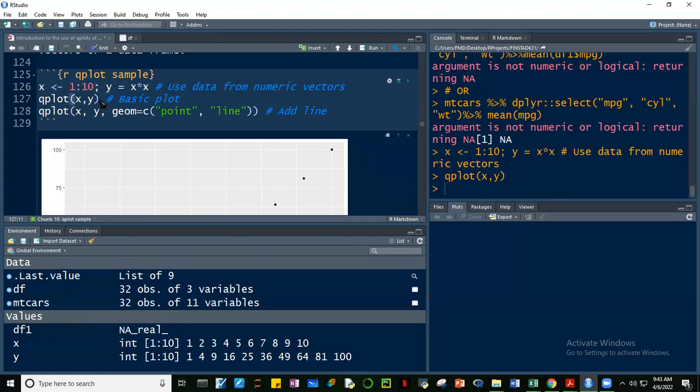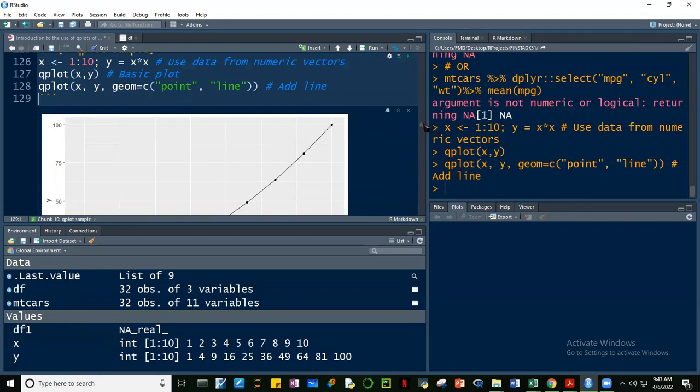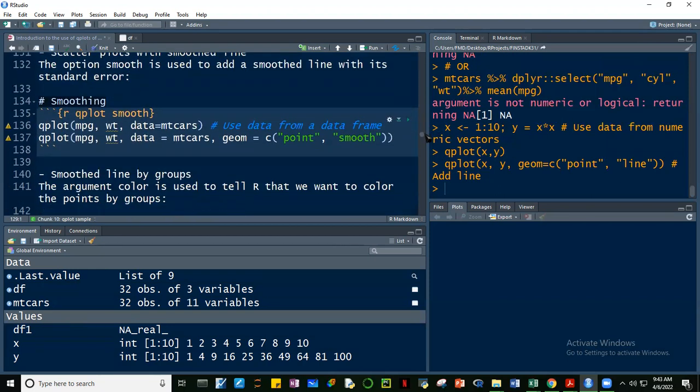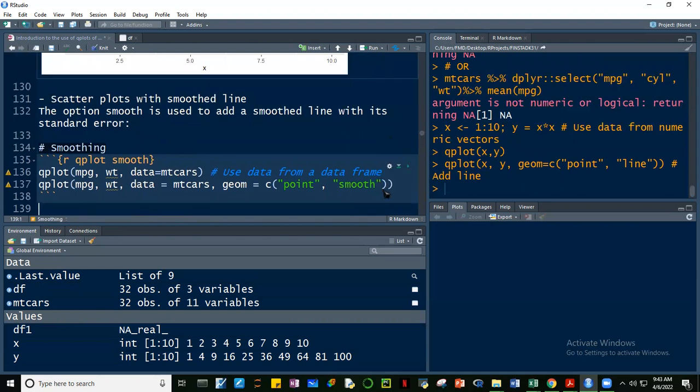Okay. Now qplot, ito yung basic, no? X and y lang. Kasi ang default ni qplot is a point. Kaya dito guys, kahit hindi natin sinabi yung geom is equal to point, automatically yun na yung pag-plot niya, no? But here we can combine, itong concatenate natin. You can combine a point and a line. So if we plot this, i-combine na niya, may point na, may line pa. Okay? And then, meron ding smoothing, no? May smooth din. Yung smooth, it will generate yung standard error.